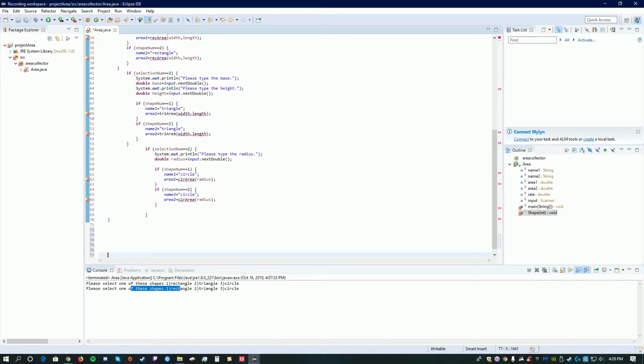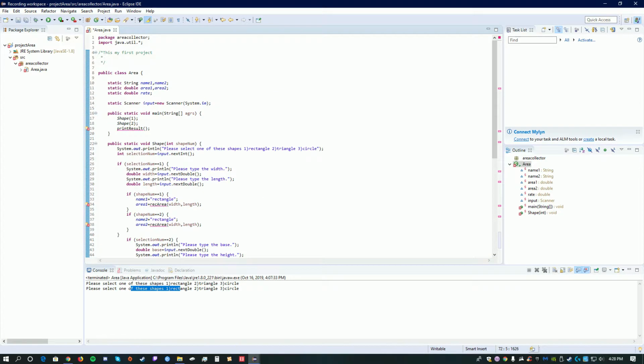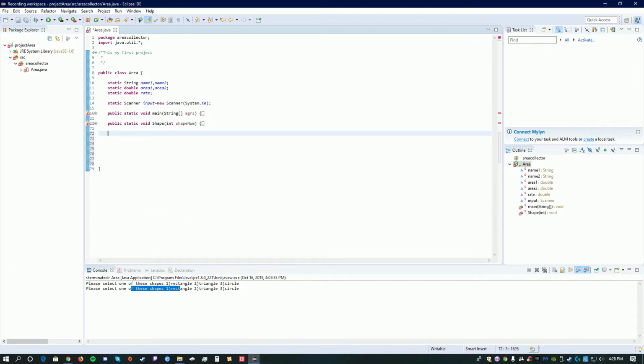Okay, so now we'll just put a couple of extra spaces in here. Now we can go ahead and close up certain methods. So you can see this minus here. Press the minus and it'll kind of hide the code. That way it saves your space, right? You don't have to be scrolling up and down this huge large code.